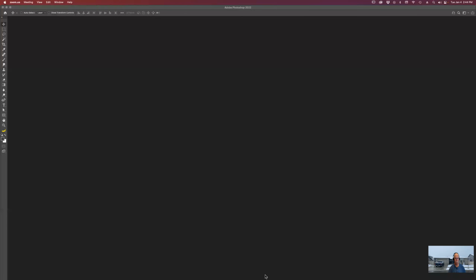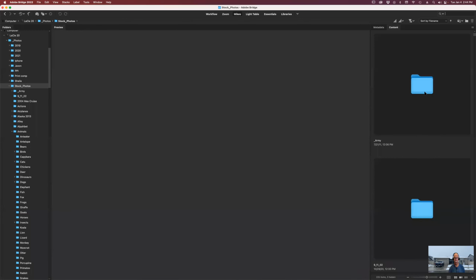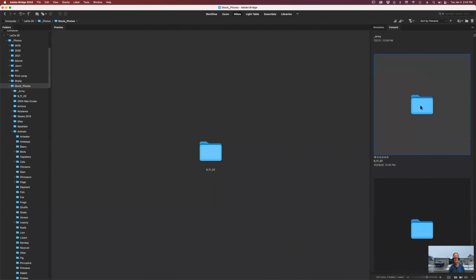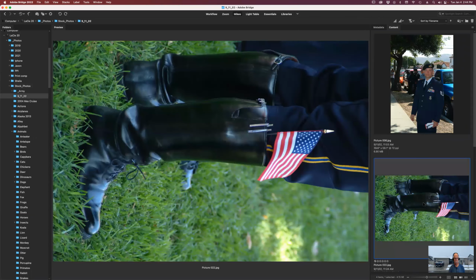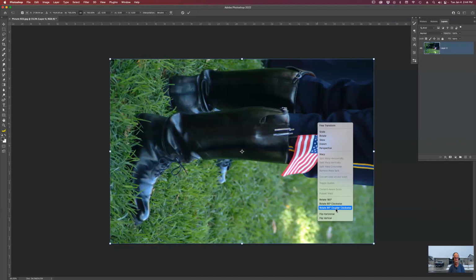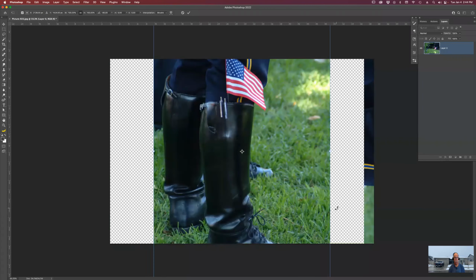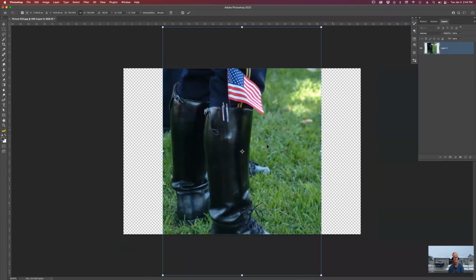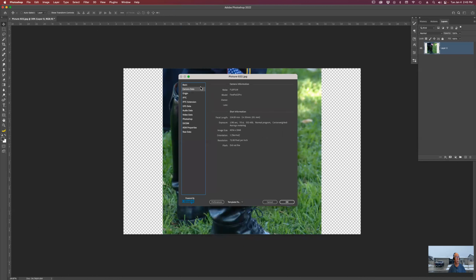And let me share screen again. And let's go here, open. Right click, rotate 90 degrees counterclockwise, just so you can see what it is. And then we'll go to Command, Option, Shift I, which brings up the information on the image.